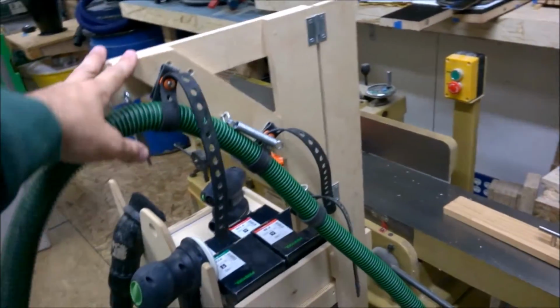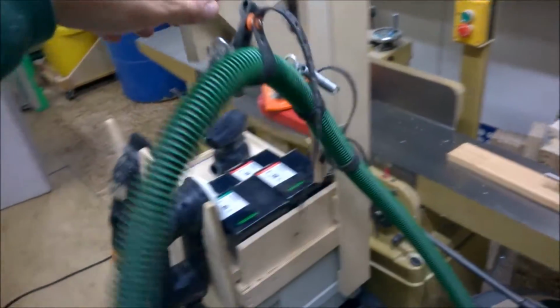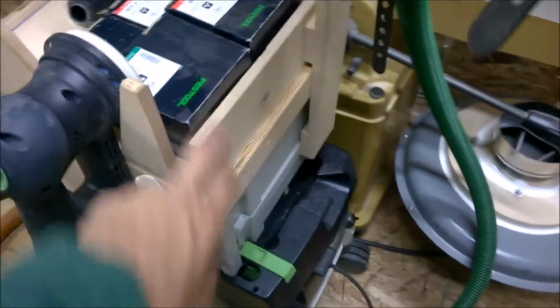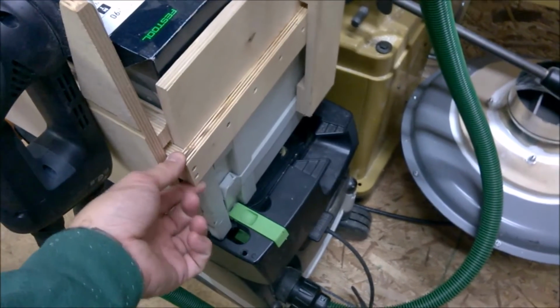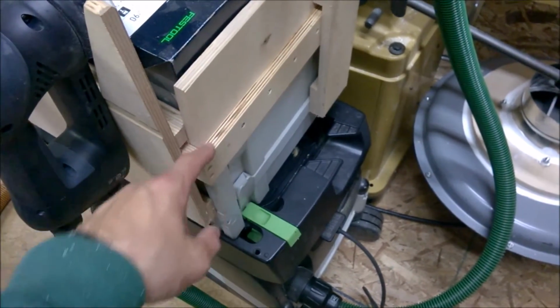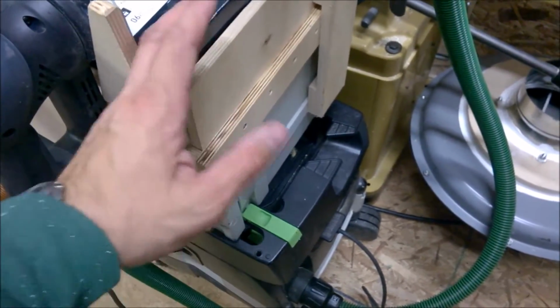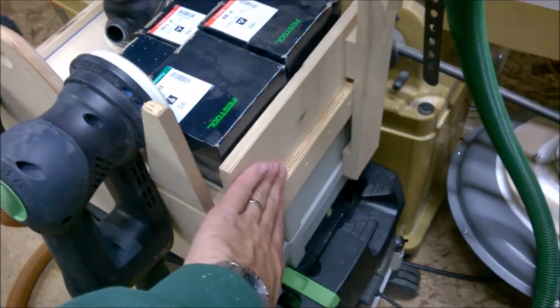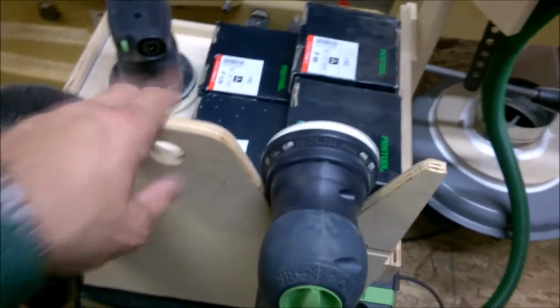This is a swing boom arm. It holds the hose with little rubber straps, and that clips onto this. This is just a piece of plywood with a lip around it. The lip extends above and below. So I rest this over the sustainer, and then this piece locks into it, as does this piece.